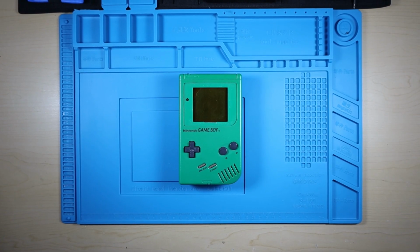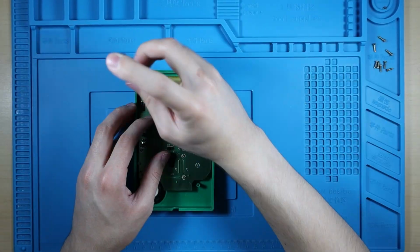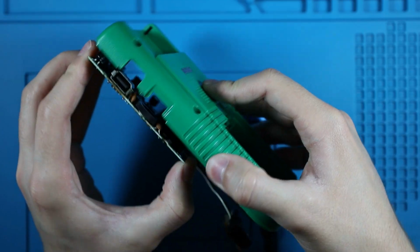But enough story time, let's get to modding. For this build, we are gonna go with the DMG like last time. It's one of my favorite models and probably my favorite to mod. Now that it's all taken apart, all we need is the speaker and the back PCB.